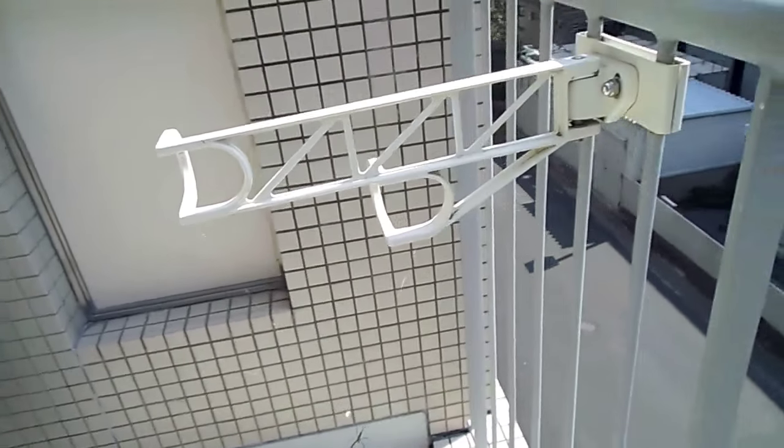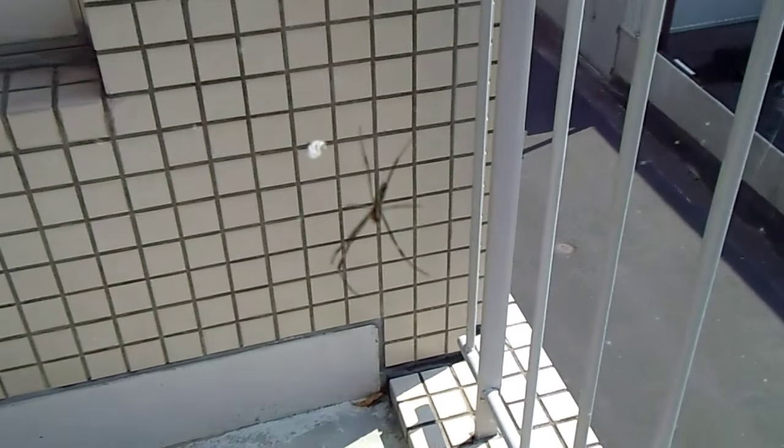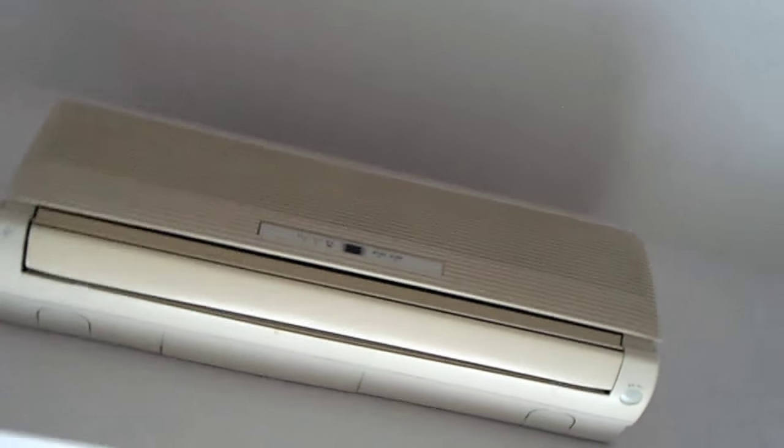And we have another resident on our balcony. All the spiders and bugs here are quite big — whether you like that or not is up to you. I don't like the spiders, so let's close that so we don't get any unwanted visitors. We also have an air conditioner.